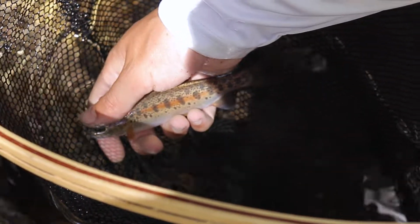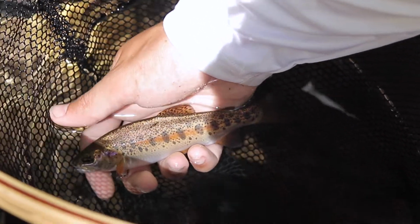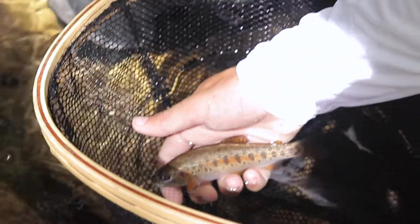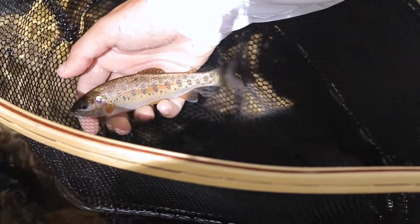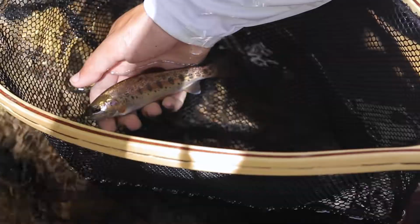Did you get that though? A really nice one off camera on the Prince Nymph. Just want to show you guys how this stream's pretty orange and kind of brown, and these fish really do adapt. He's kind of got a nice orangish brown top, and his colors are kind of orange on him versus red on other fish. It's a really nice fish. Artless hook popped out right when I got him in the net.